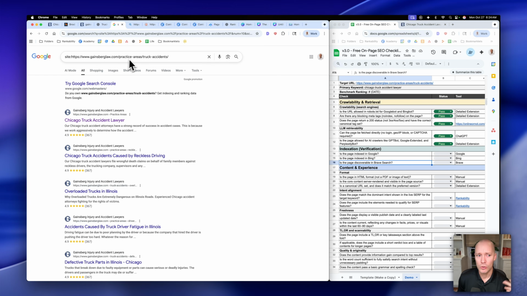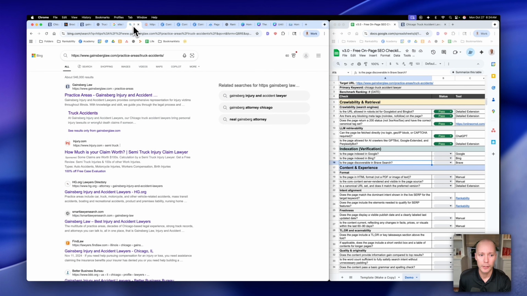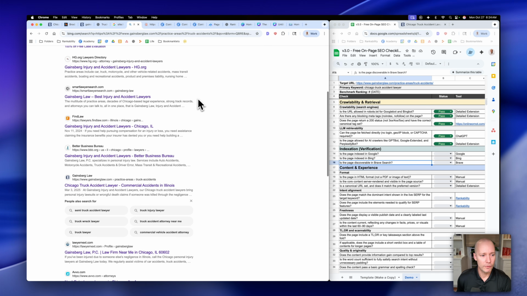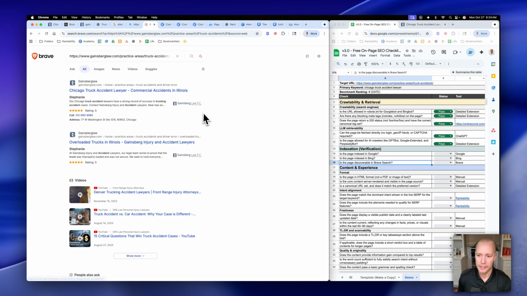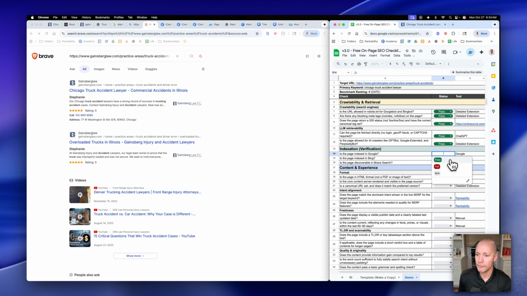Very easy. Just go and do a site colon search. In fact, you don't even have to do site colon. You could just search the raw URL and you just want to see that it's popping up. Okay, so in Google, we're good. When we do it in Bing, we'll go over here. They're actually indexed over here as well. And then we look at Brave, they're indexed here as well. Okay, so they're doing well. They've got the proper foundation set up. Now let's dive into some of the other stuff.